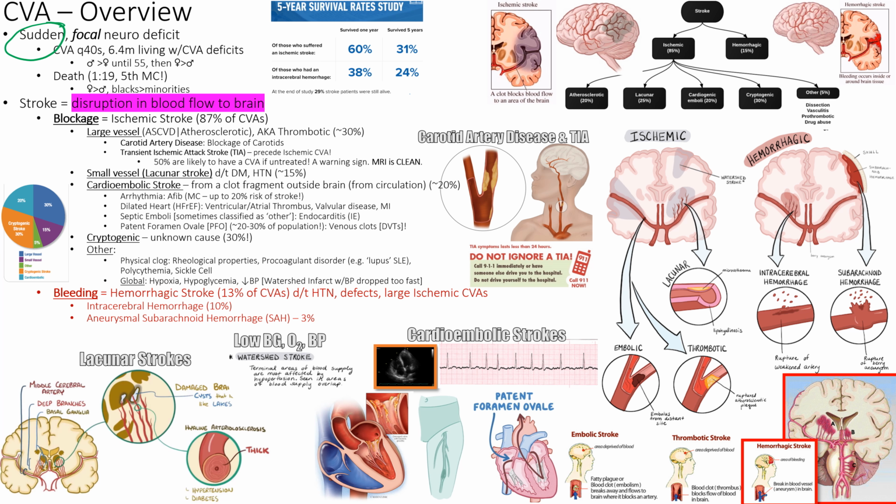And we need to know when it happened, right? So that's the last known time well, because we can give certain medications if they meet criteria, right? Thrombolytics, right? Every 40 seconds we're getting a stroke occurring, right? A lot of people are living with deficits to begin with, and it's a really huge expenditure insurance-wise and money-wise, right? So we want to make sure that it's the 5th most common cause of death in the U.S. as well. So we have a disruption in blood flow of some sort.